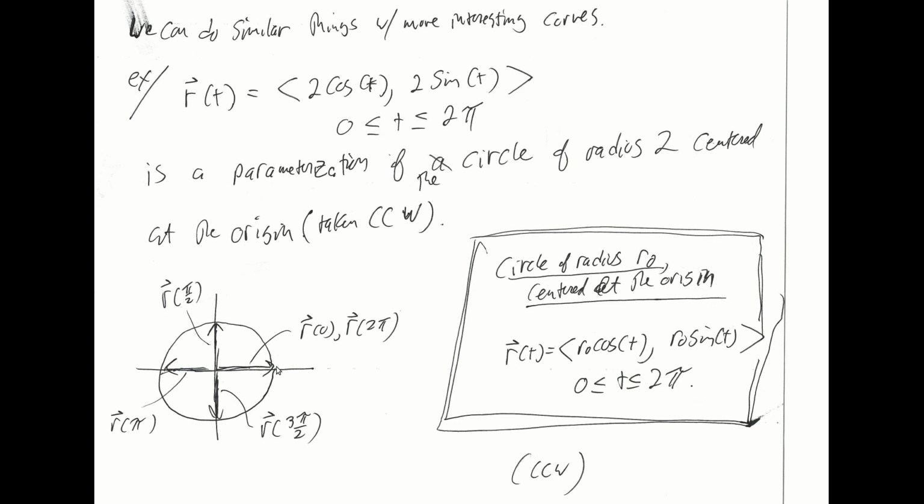There's only one point where our circle overlaps, and that's the beginning and the ending here. If you really wanted to be strict, you could knock one of these out, like make the t strictly less than 2 pi instead of less than or equal to, and then there wouldn't be any points that double up, but it doesn't hurt anything.